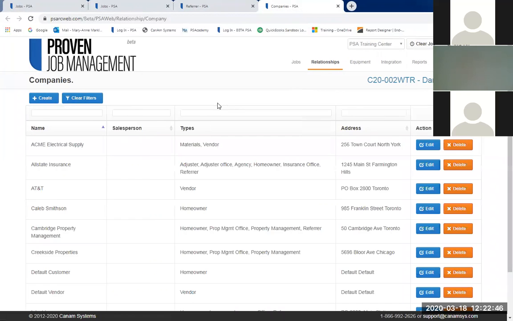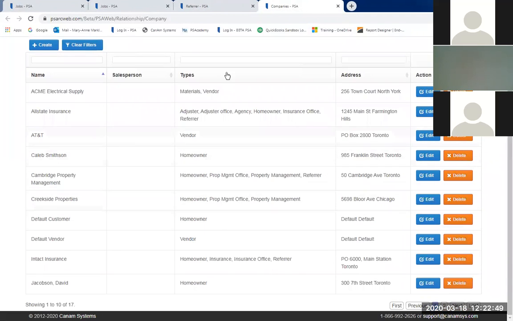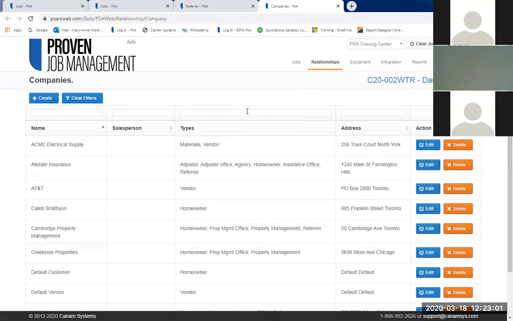So everything that's going to be in this company's list has to feed back into an accounting system that is going to be breaking it out into vendors and customers. So even if you're going to QuickBooks, if you add a company here in the web, you want to make sure that you add vendor so that when it hits your QuickBooks, it's going to go into your vendor list. And the same thing going into your PSA Desktop accounting, where it would go into the right list. Okay, but they're both in the company's list here.